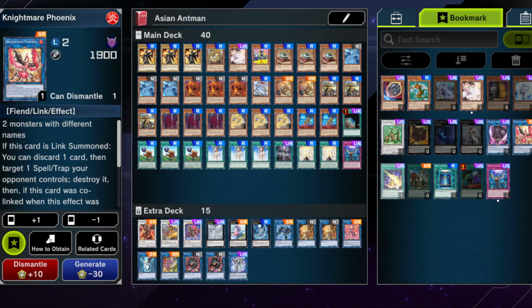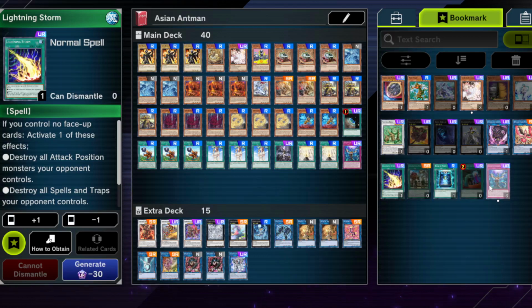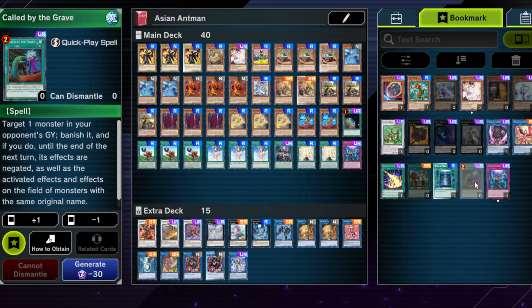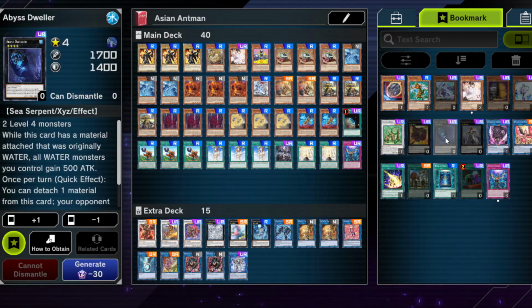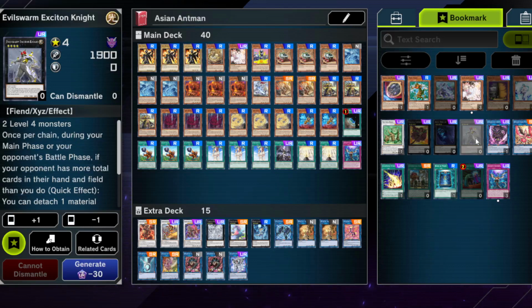Other honorable mentions for the deck, Lightning Storm, a card that would probably work, technically Called by the Grave, but it's not as useful as other cards would be in this specific scenario. Gaga Cowboy to finish the game, very, very important. Abyss Dweller, a card that can shut down your opponent's further plays if they have lots of resources in the graveyard, which lots of the decks do. So this card can actually help you stop your opponent from recovering the next turn, and then you go on.